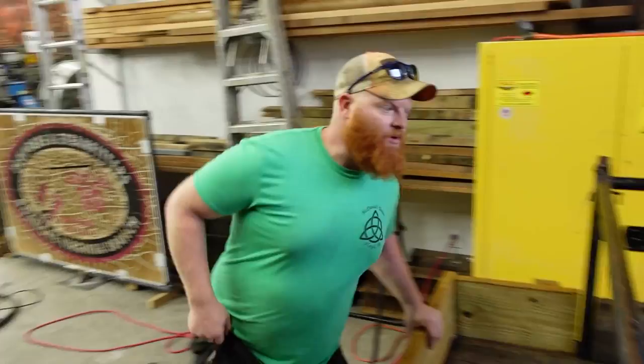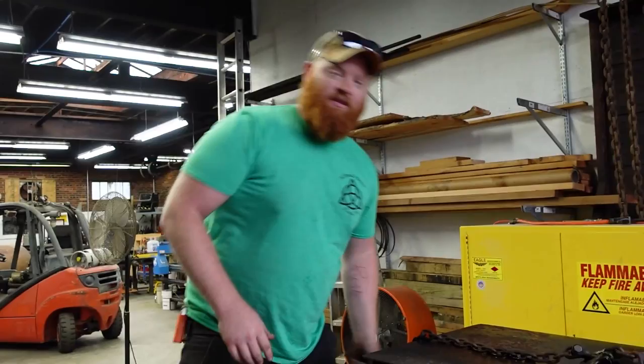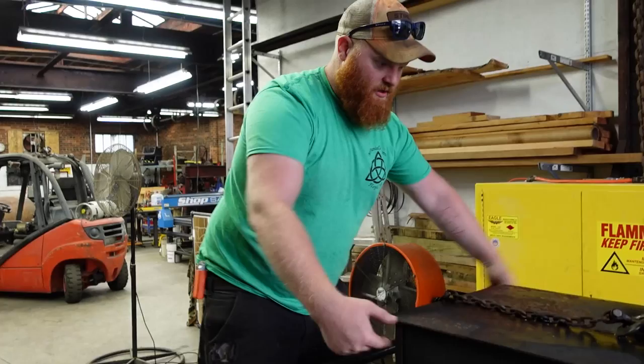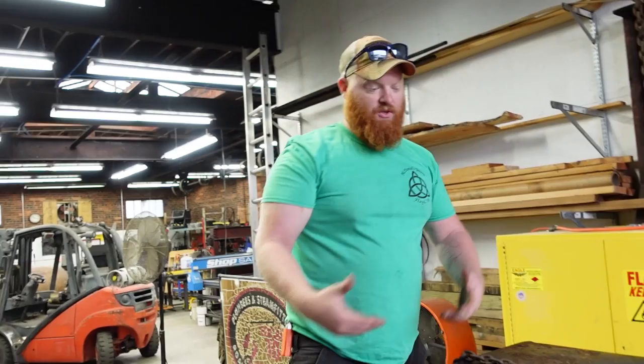So he's had this stove for 25, 30 years, and it's a decently built stove. It's made out of 3/16 material, and it's got a cool feature to it where it's got a double burn. So inside, there's some pipes that go through, feeds fresh air into the top chamber. So wood burns and it reburns the unburnt fire, essentially. It's almost like a catalytic converter for your car. So it's a much more efficient wood stove.